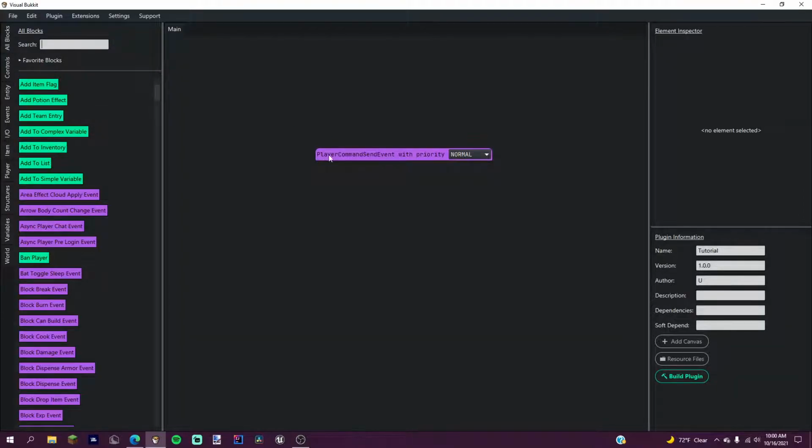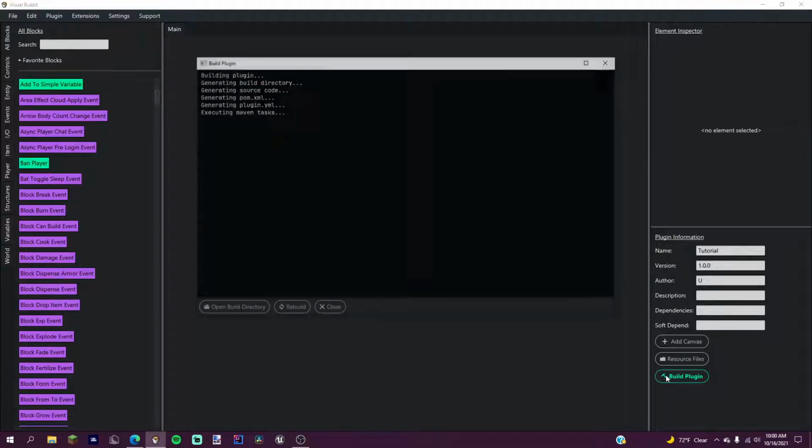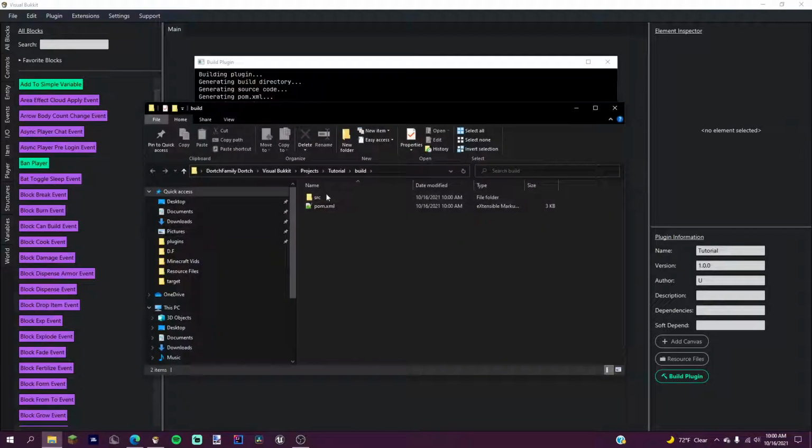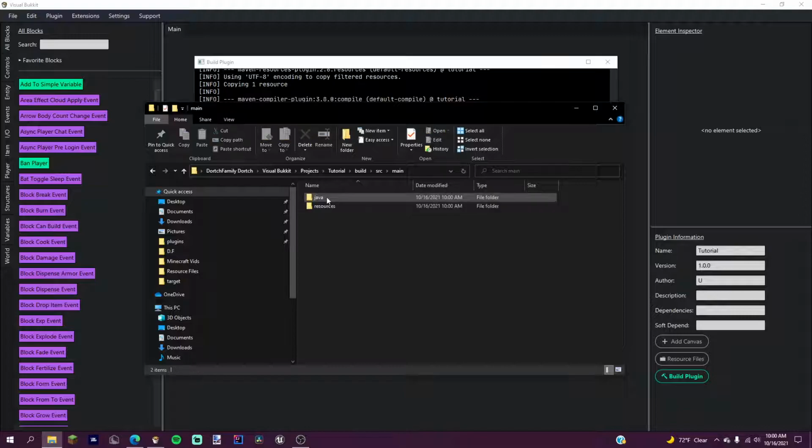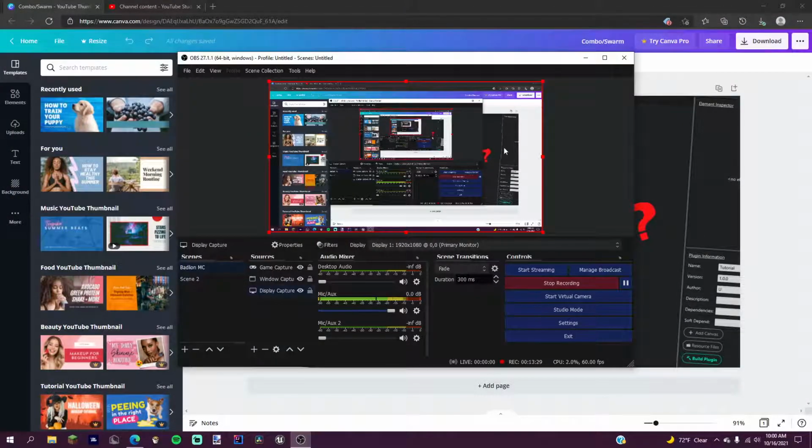There's a few things I will cover in the next one. It's quite a good tool to use. Even if you know a bit of Java and you forget elements, it's really good to have this on your computer. Because let's say you forgot what an event was. You can search it here, build a plugin, go here to the target directory, open the source code, and you can get the event and remember everything. So yeah, that's about it.